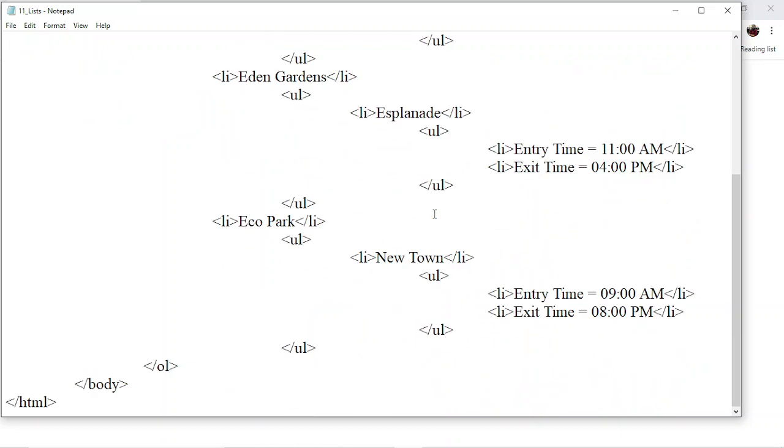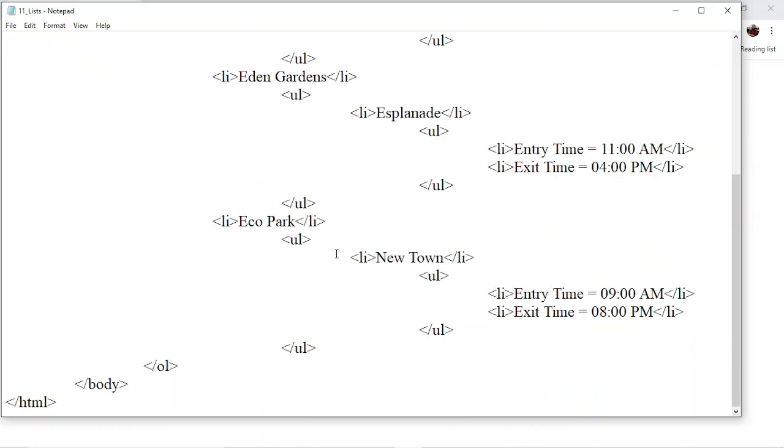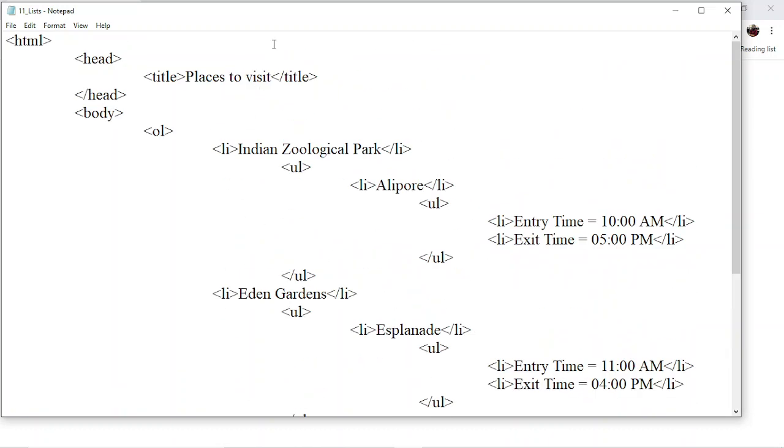So this is how we can generate a list within a list within a list, right? Sounds like a tongue twister, but that's how it goes. This is a slightly more complicated example, but I think you get the idea. You can extend the level of nesting to as big a depth as you want.